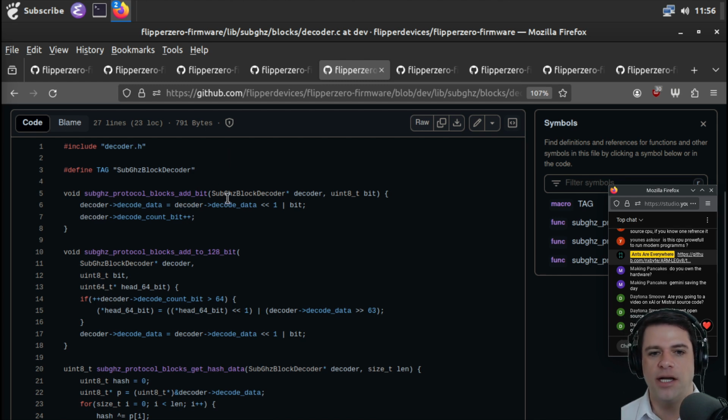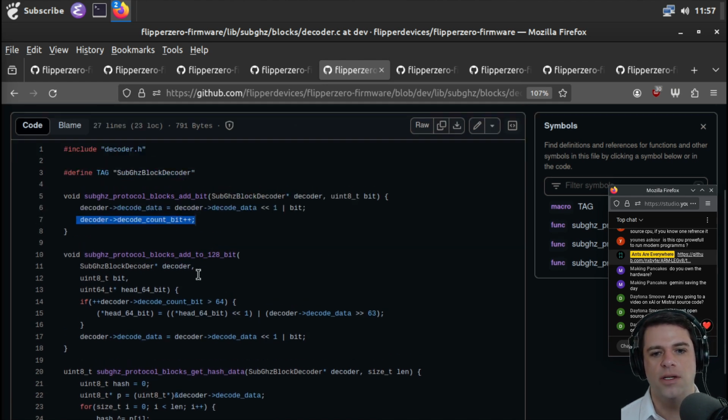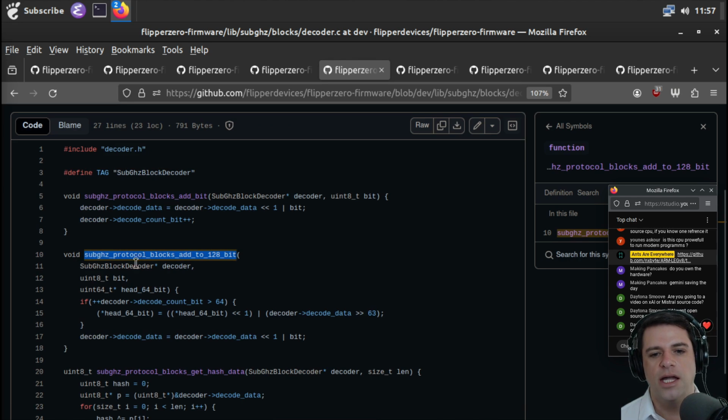So here's the block decoder, subgigahertz protocol blocks add bit. You give it some decoder and a bit, which is a uint8, and we're going to just add the bit at the end of whatever is in decode data. Then we say that we've set that bit, so move along, and next time you call it, set the next bit by incrementing the count bit. You've got add to 128-bit. You can give it a decoder, a bit, and a head, 64-bit.